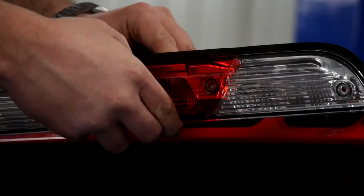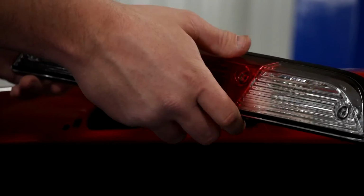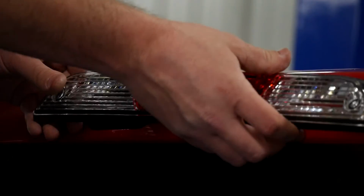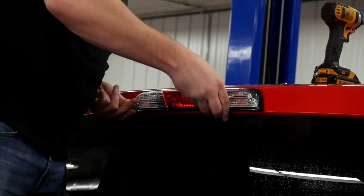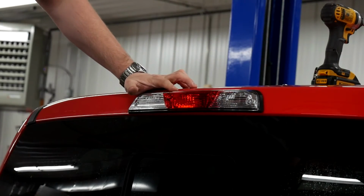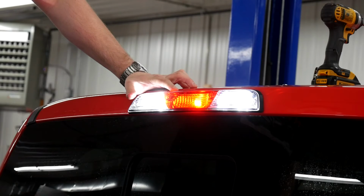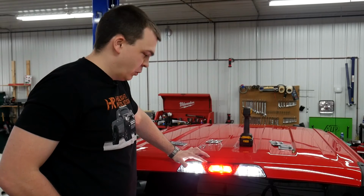Now, when you get this all put together, you're going to want to test it and make sure it all works. If for some reason one of these bulbs doesn't power on, chances are it's just in backwards. You can take it out, flip it around, and reinstall it. So we're going to power these up right now and make sure that everything works. Look at that. Super bright, huge upgrade from stock, worth every penny.